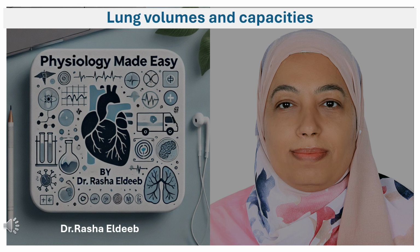Is there anything else we can add to our lung health toolkit? One more thing I'd add is the power of conscious breathing. Taking a few moments each day to practice deep, slow breaths can help relax our respiratory muscles, improve lung capacity, and even reduce stress and anxiety. So even something as simple as taking a few deep breaths can make a difference. Absolutely. It's like a mini massage for your lungs. Techniques like diaphragmatic breathing, where you focus on expanding your belly as you inhale, can be particularly beneficial.